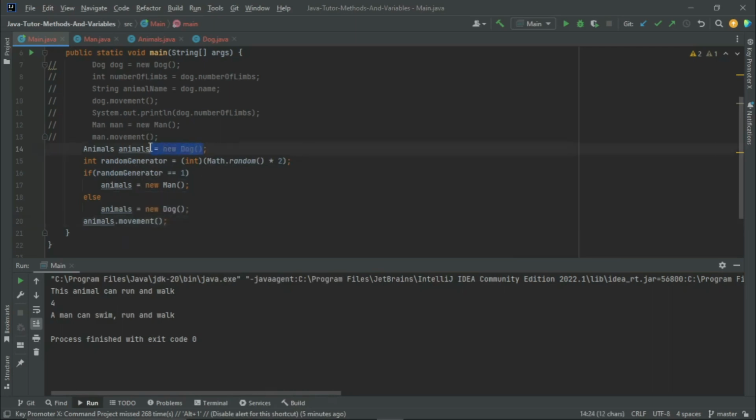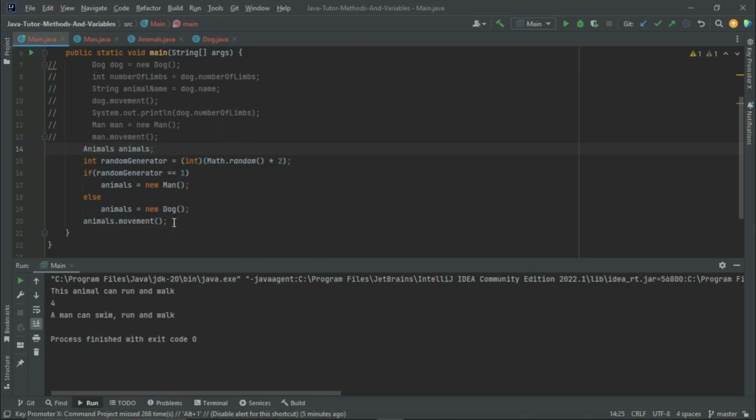The animals variable that has been defined of type animal is going to hold the location of the new man object. Then if the value is not equal to 1, then we are creating a new dog object and assigning the location to the animals variable. Now after the end of this if branch statement, I want to print out the movement of the animal.